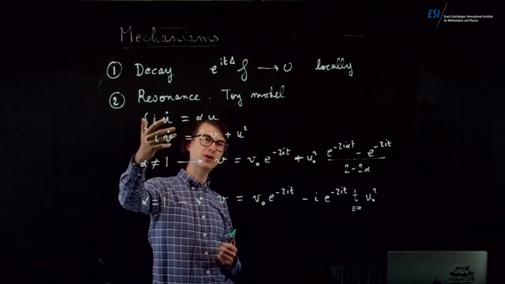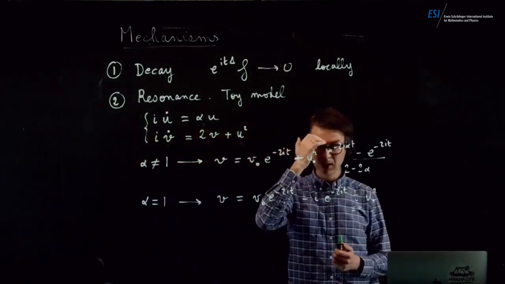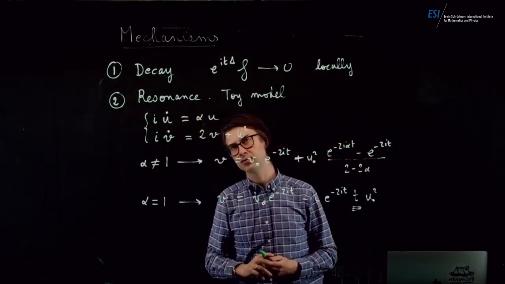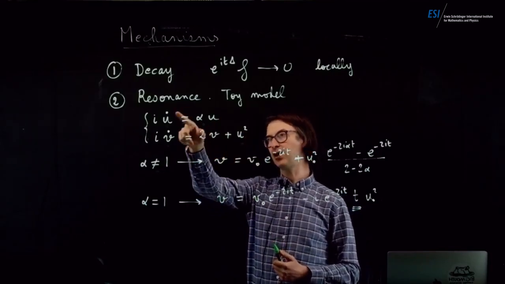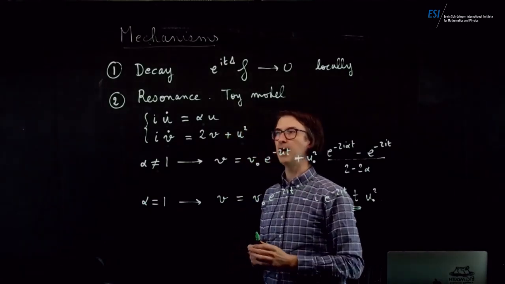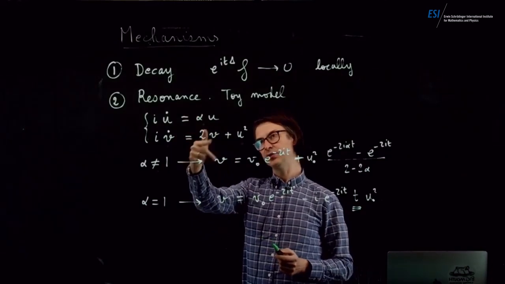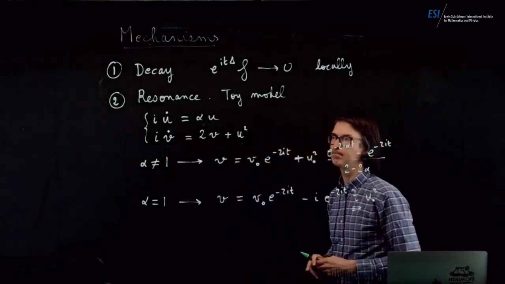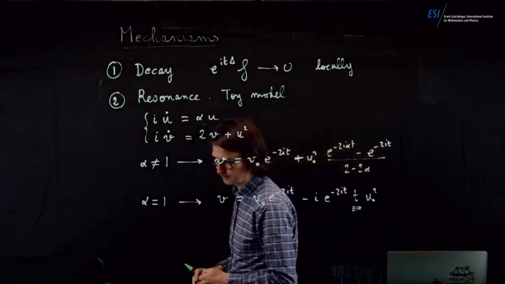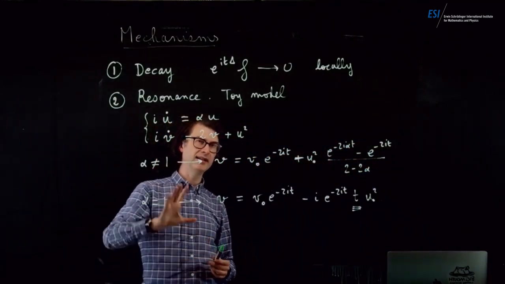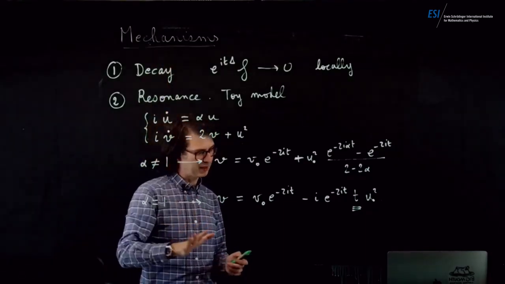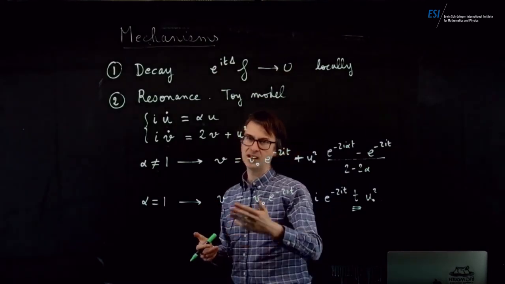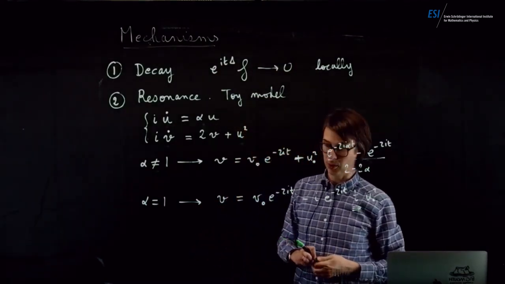So what would it mean in the context of a nonlinear dispersive equation? You see, what matters is the eigenvalues of the linearized problem, right? Basically, if you forget about u squared and you look at the linearized problem, you compute its eigenvalues, and then you see how through the nonlinearity these eigenvalues interact. So that's something that we're going to have to do for nonlinear dispersive problems. And of course it goes together with decay, because for nonlinear dispersive equations, waves always decay, but if on top of it they have a resonant interaction, then there might be a problem, as we'll see.